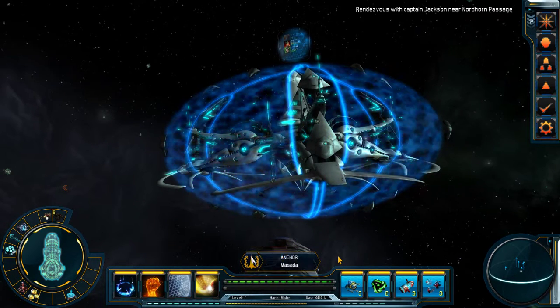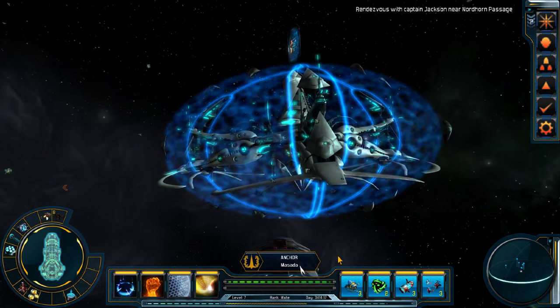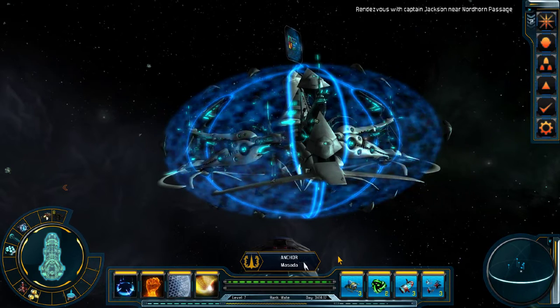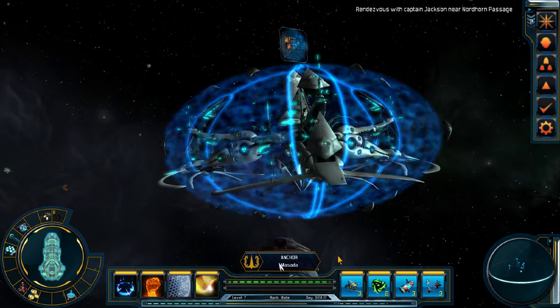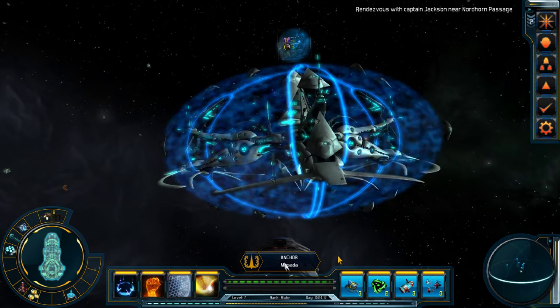But if you see down here, this says anchor to Masada. That's the space station, Masada. And whenever you're close to something that has a special action, it's going to show up here a little icon, a little button. You can either press it or press the J key. That's the hotkey.